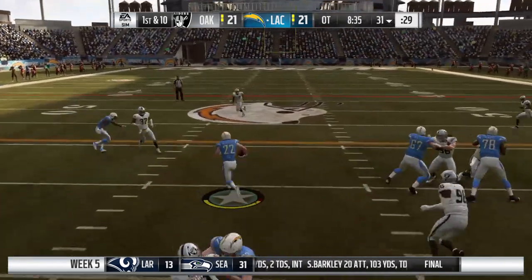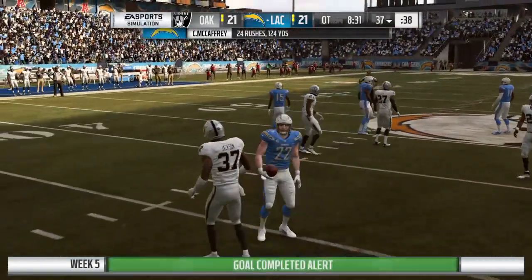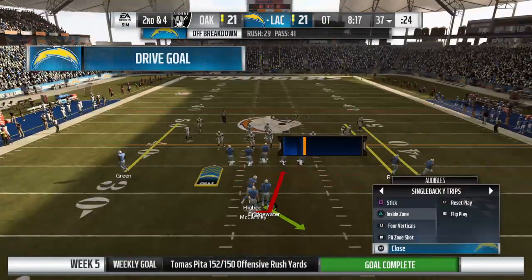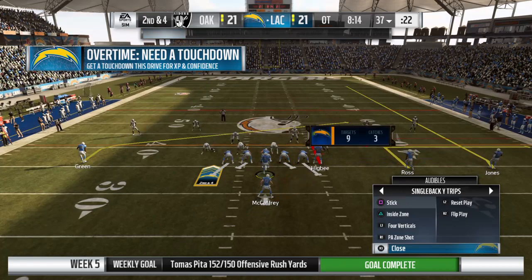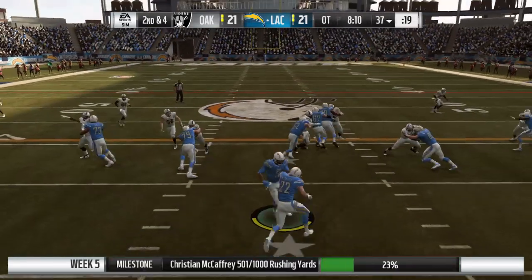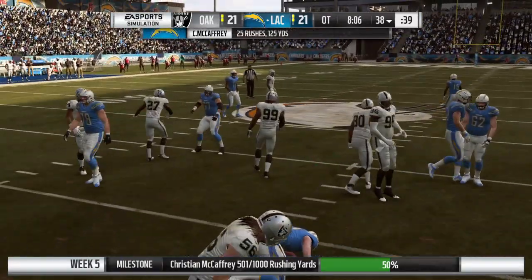They start on the ground with McCaffrey. Found a little room there as he's up to about the 37. He'll get a nice chunk there on the 1st down run, and it's 2nd and 4. Let's talk a little football 101 here, because one of the keys to advancing the ball downfield, success on 1st down. Huge difference, as we know, between 2nd and 4 and 2nd and 8 and 9.